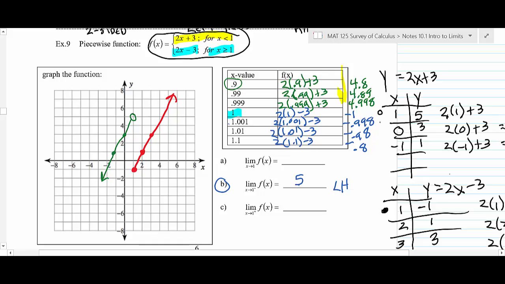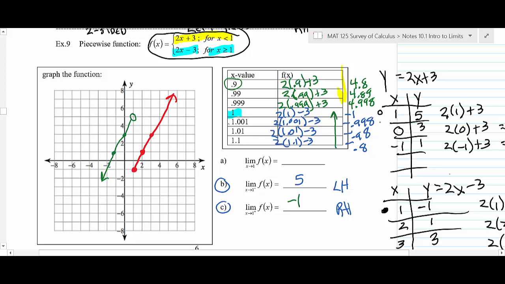The idea is this: you're interested at 1. When you're going from the left, isn't that thing just getting close to a y value of 5? Okay, that's the idea. Now how about part C? Is this a left or right-hand limit? It's a right-hand limit. So what are you doing on the right-hand limit? Now you're going this way, from numbers bigger. Look at these numbers right here. Where are they going? Isn't that getting close to negative 1? Yeah, when you're real close to 1, just a tad bit bigger, you're very close to negative 1. So that means the right-hand limit is going to be negative 1.